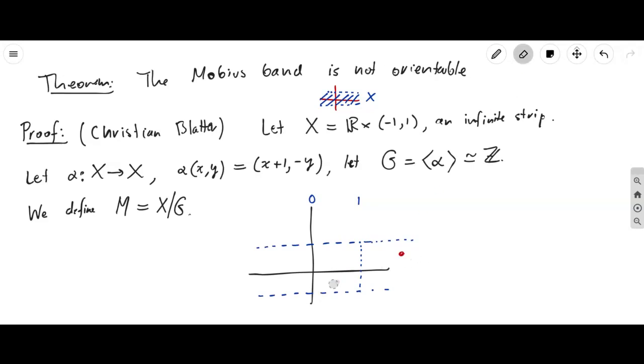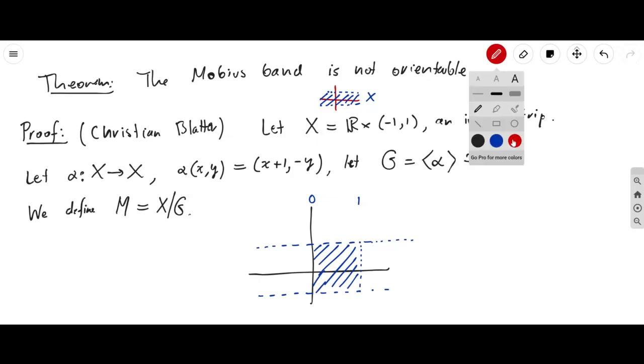So that point is equivalent to that point. Likewise, if you have a point up here, that point would be equivalent. You will shift it over, and then you will negate. It will be equivalent to that point. So what you can see from here is every point in X will be equivalent to something within this square. Okay, so that means you can focus on just this square. So every equivalence class is represented by a representative somewhere within that square.